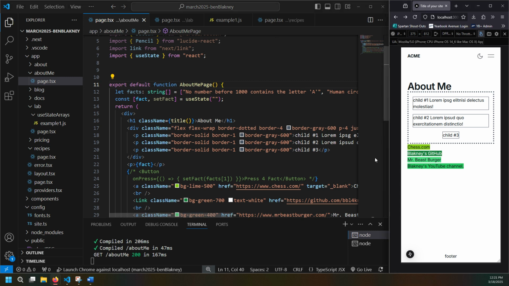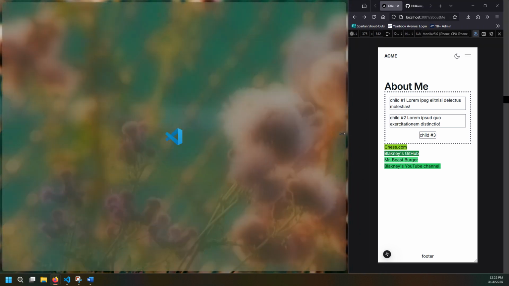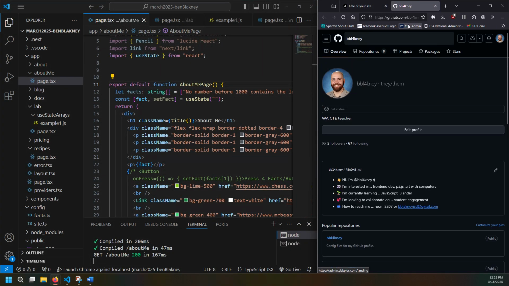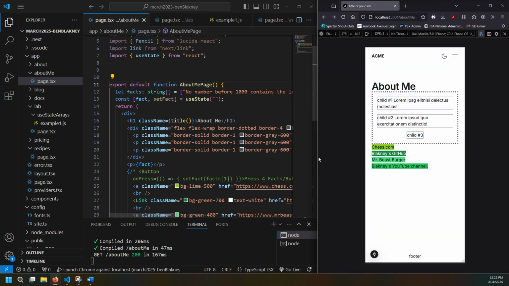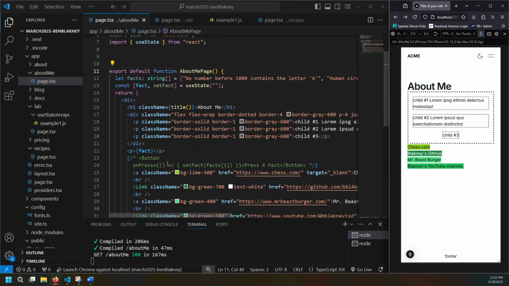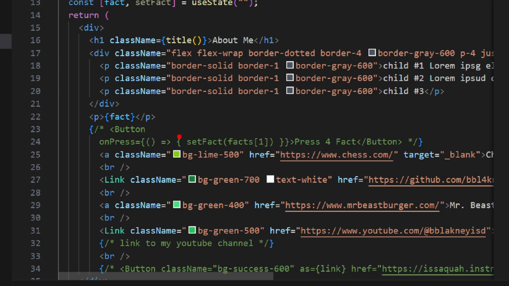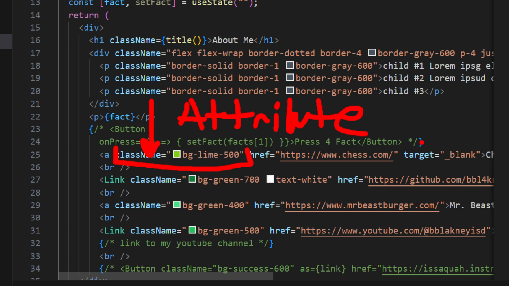Okay? So if you remember, back to the other day, we created these links and these anchors that'll take us to different parts of the page, right? Like my GitHub, for example. And in order to do that, you need a specific set of attributes, right? Remember, attributes are always going to go inside of the start tag right here, like className, for example. Okay? That's one of your vocab words, basically. I know that we've gone over it a ton, but I want to make sure everybody knows what an attribute is, and it goes right here in the start.